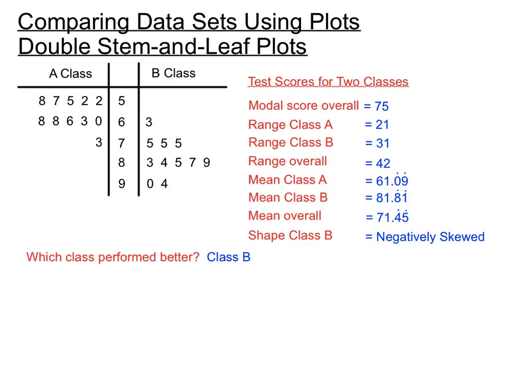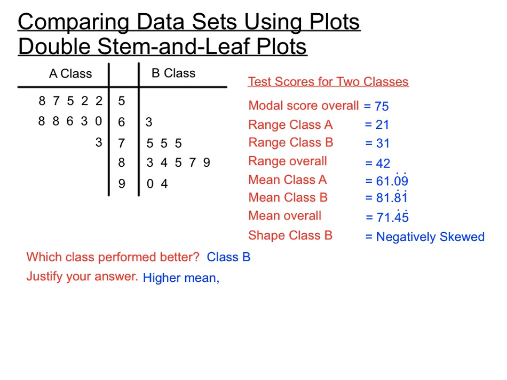Alright, which class performed better? I think it's pretty clear that just a quick glance would tell you that the B class had higher scores. Really these are in the 50s down here, and these are in the 90s here, so you can see that there's lots of scores up in the 80s and 90s for class B, and the highest score in class A was 73, so I don't know what happened to them, but still. So which class performed better? In tests they often ask you to justify your answer, so we could say a lot of different ways how we could tell whether class B performed better.